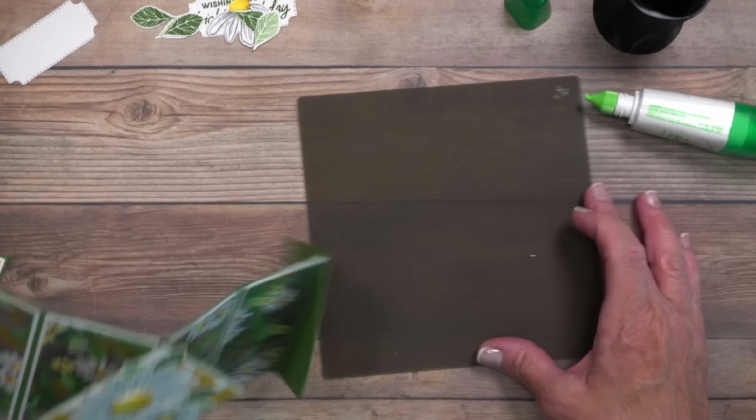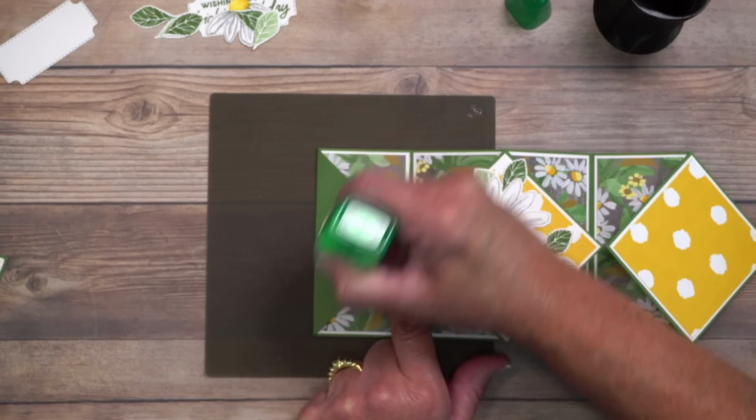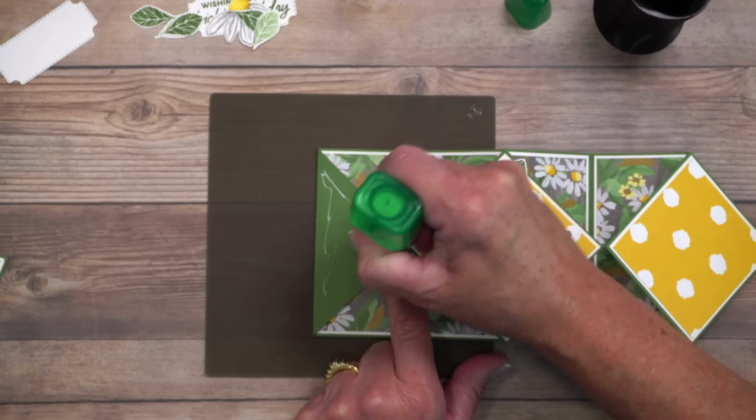And now we're going to scoot over, and we're going to do the exact same thing on this side. So again, dragging that tip because you want this nice and thin.